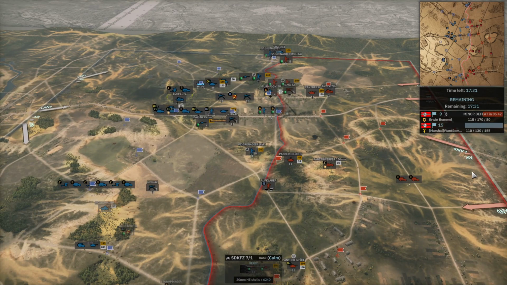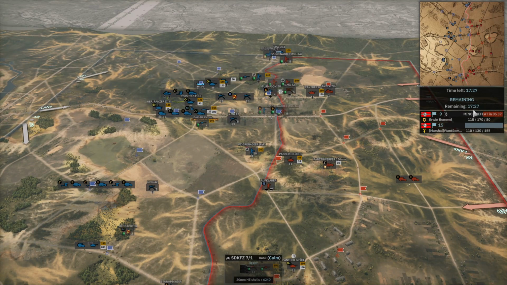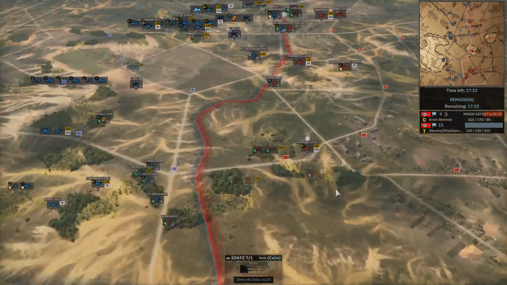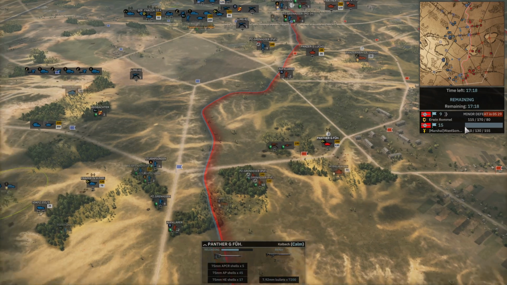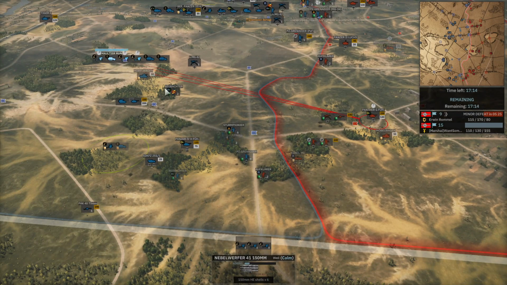59 now for Rommel. It says minor defeat in 5 minutes, but it's also said 17 minutes remaining to the game. Is there something happening in those 17 minutes? Or is that... Oh, okay. That is just the time limit. 15 minutes. They put the time limit in game.